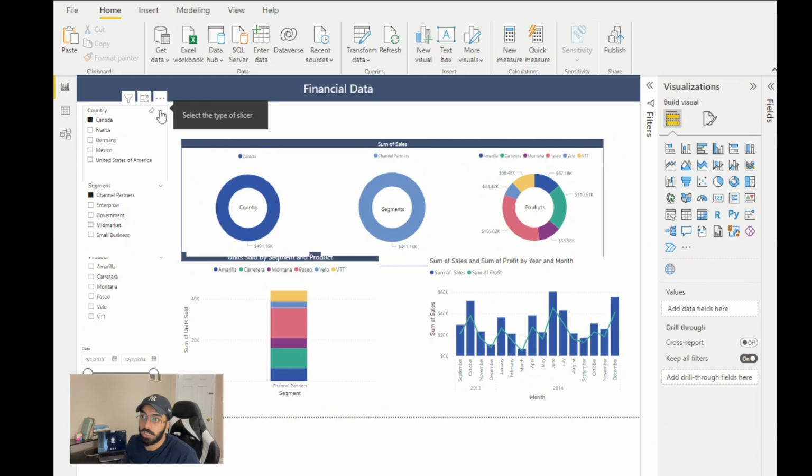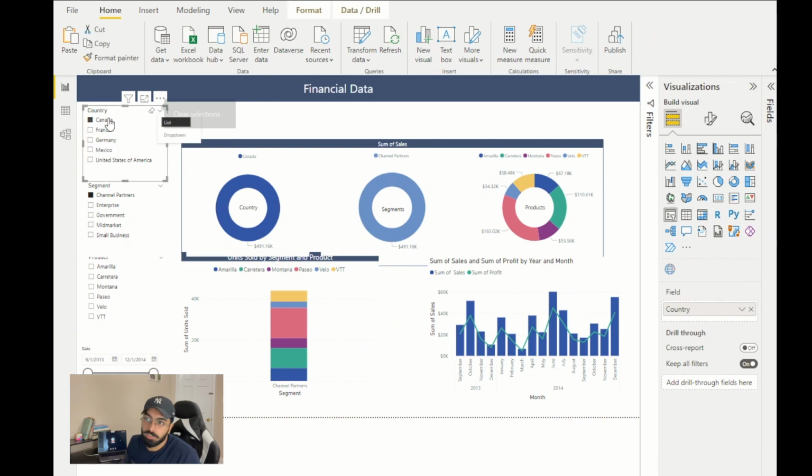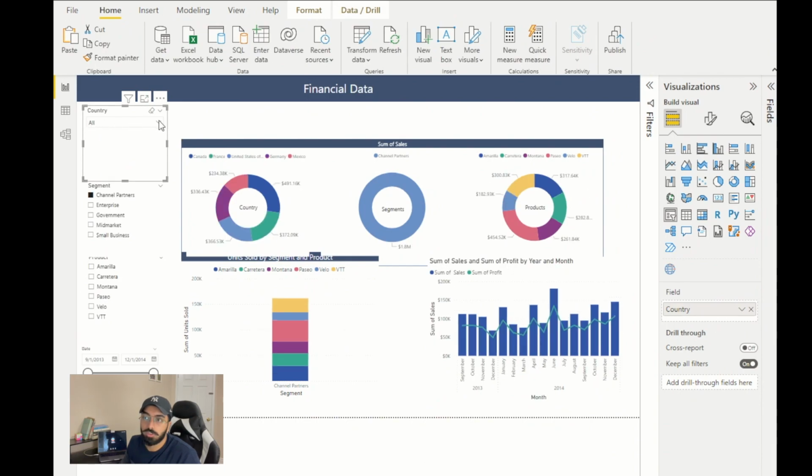So if you see, there's a type of slicer that you can do. This one is a list. There's an option of drop down as well, where you click here and it shows you all the data in that column. But for this one, I'm going to keep it as a list since we don't have a lot of slicers to use as filters, and we don't have a lot of information for them.